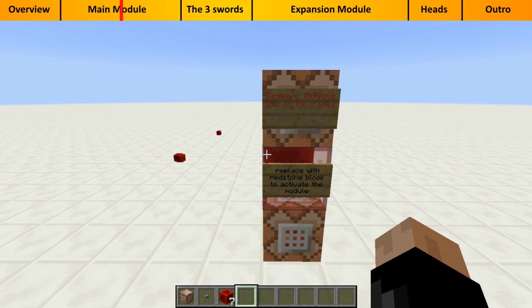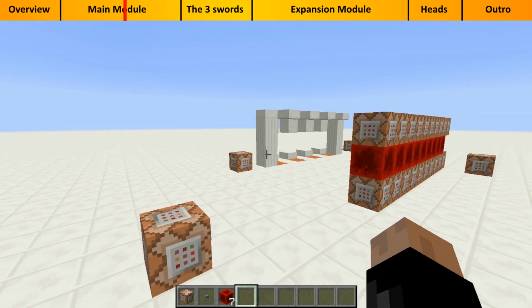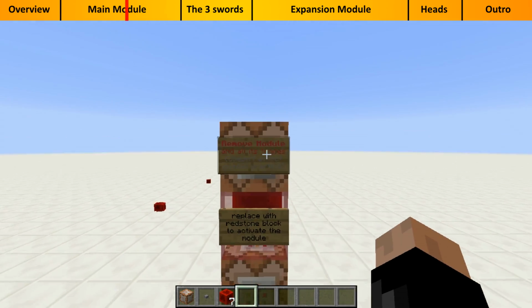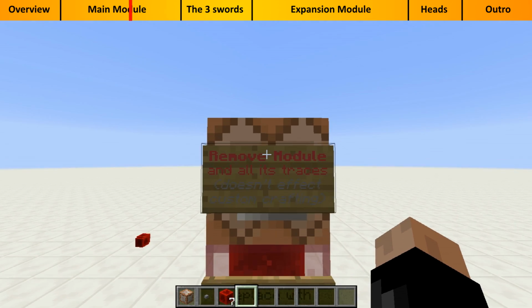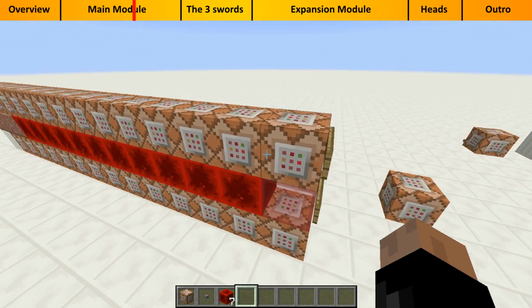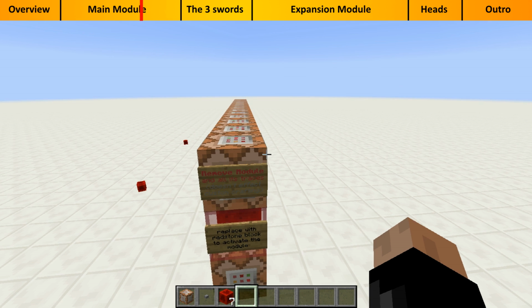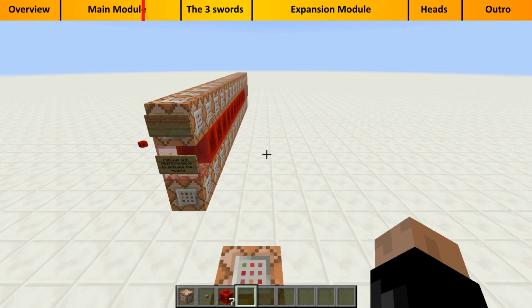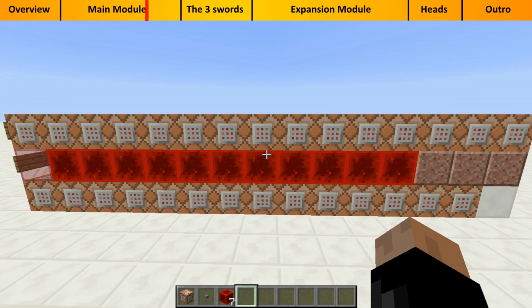As you guys can see, the 2 command blocks that were down here in the first model are gone, and we also have this new sign. It says remove module and all its traces. This does remove all of these command blocks. It removes all of the scoreboard objectives, and it just leaves no trace, except for all the heads that you farmed in your world, if you want to remove it. So let's just do this then.